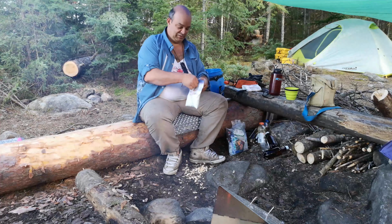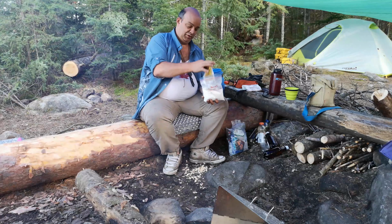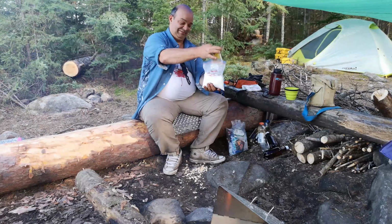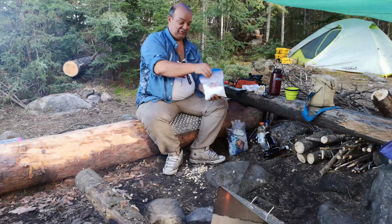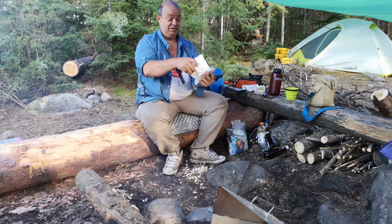Okay, so we're going to begin by getting my little pre-vacuum sealed bag of oil out of here. And you're going to make a bit of a mess, so be sure that's for the mice later. They got to eat too. I don't like them around camp. I try my best not to leave a mess around camp, but they come.